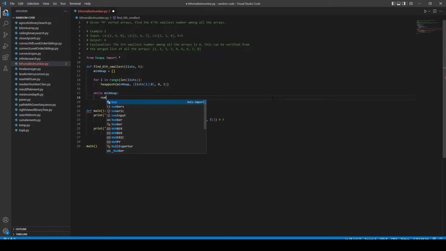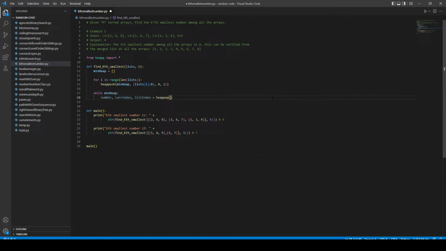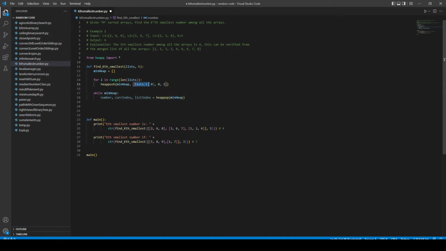We're going to have our number, current index, and list index. And then we're gonna heap pop off of the min heap. The number corresponds to this. The current index corresponds to whatever index we are currently at in the list, and list index will show us where we are in lists. Hope that wasn't too confusing.